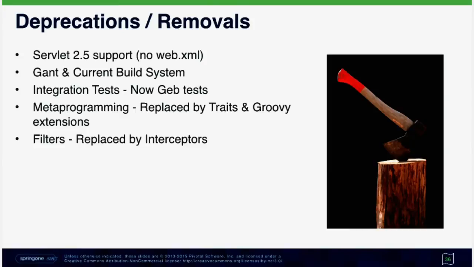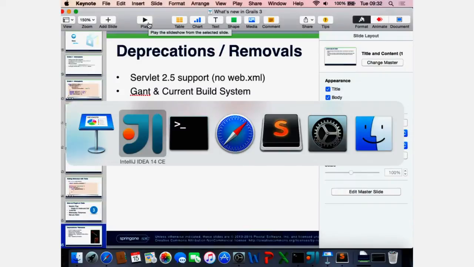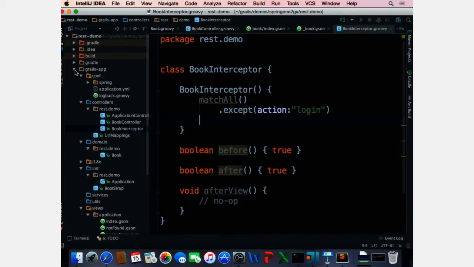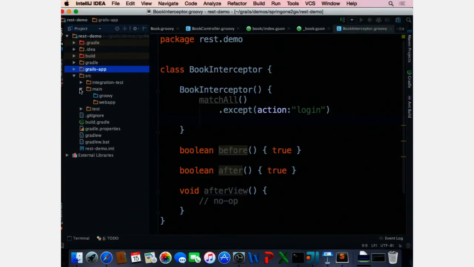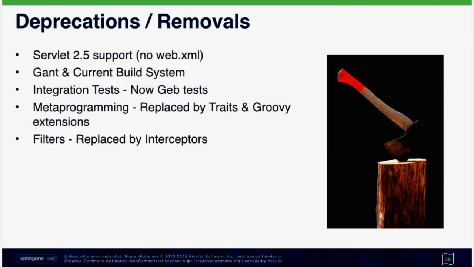But there is no web.xml in Grails. Like in Grails 2, we generated a web.xml file. And there used to be a way, in the source templates directory, there was a web.template.xml or something. You could modify it and whatever. There is no web.xml in Grails 3. It is gone. So if you want a web.xml, I think there is still a way to define a base one, but I haven't really seen a case where it's needed anymore, and I'll explain some of the alternatives.